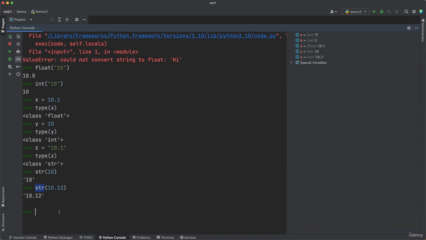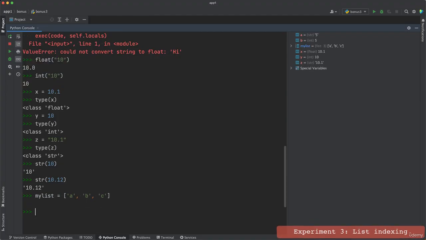Let's run a few experiments on list indexing now. So let's create a list. my_list is equal to A, B, and C. The first thing I want to make sure you understand well is that each of these items is treated as an object.